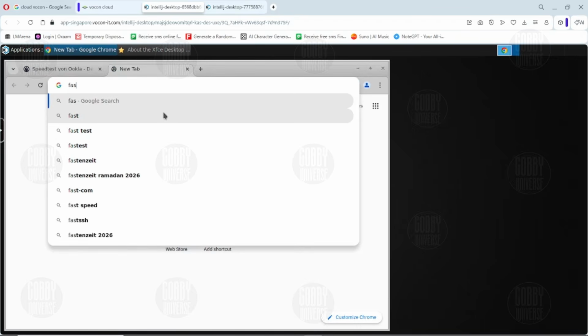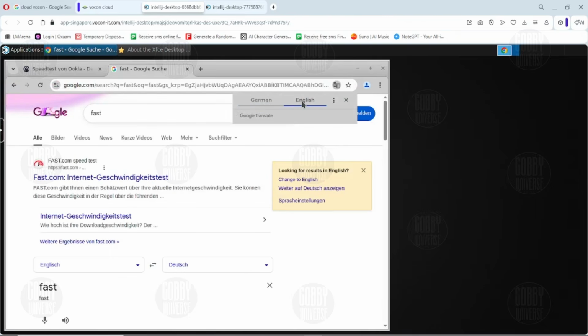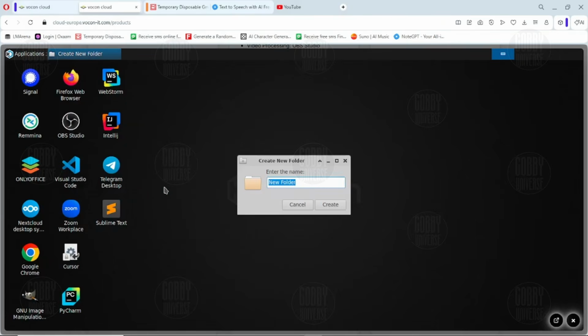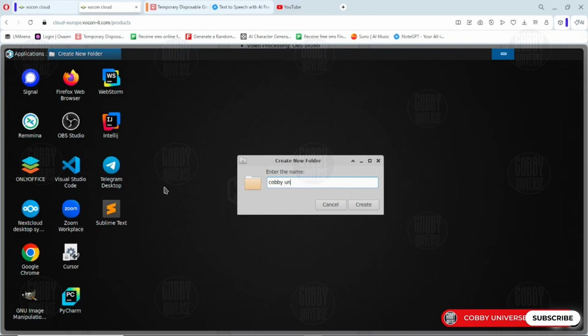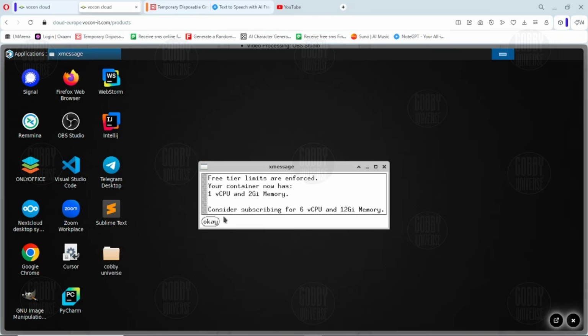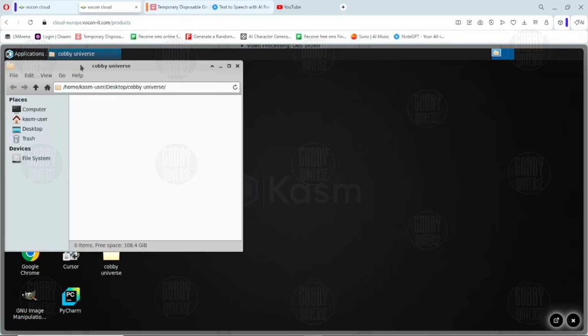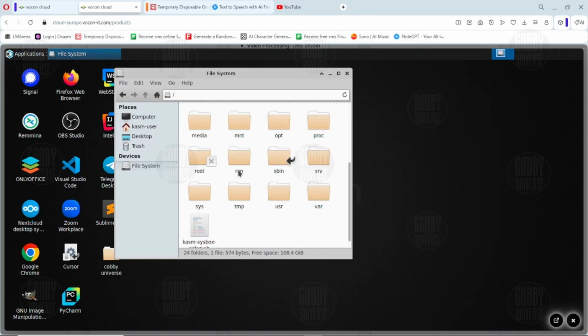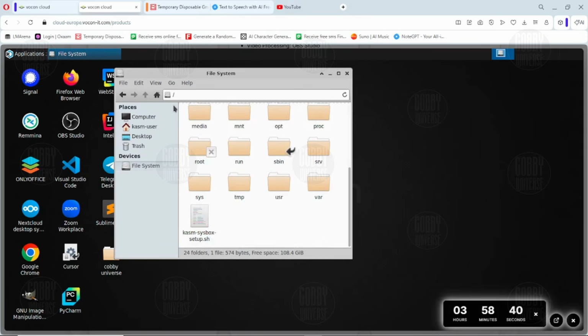Now it's your turn. Before you go, let me quickly share two important tips so your RDP doesn't get limited or flagged. First, avoid installing or running anything illegal, abusive, or resource-heavy that can overload the server. These platforms monitor unusual activity. If your usage suddenly spikes or looks suspicious, your session can get restricted. Second, don't leave the server idle for too long without activity. Some free cloud platforms automatically shut down inactive sessions. Make sure you properly log out when you're done, and always follow their fair usage policies. Staying within normal usage keeps your account safe.